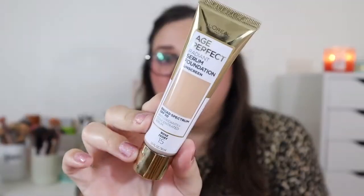Surprisingly, all of my foundation picks are drugstore and affordable. This next one has quickly stolen my heart — it's a recent discovery. I first tried it in May or June of this year: the L'Oreal Age Perfect Radiant Serum Foundation in shade 15 Rose Ivory. It has SPF 50 and is a beautiful, dewy foundation that gives your skin a healthy radiance, like you're glowing from within. L'Oreal does an amazing job with their foundations.